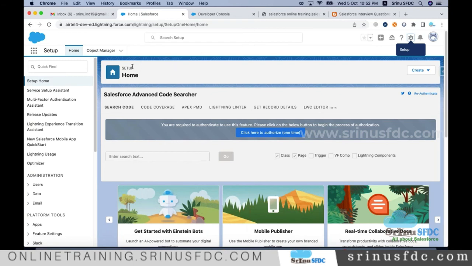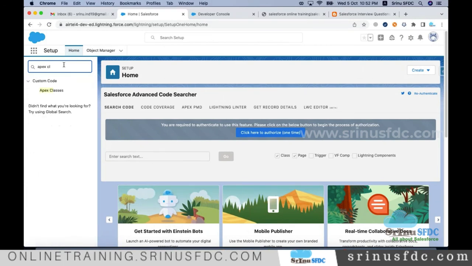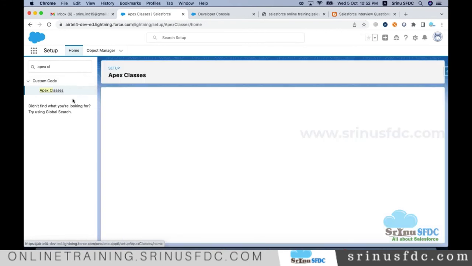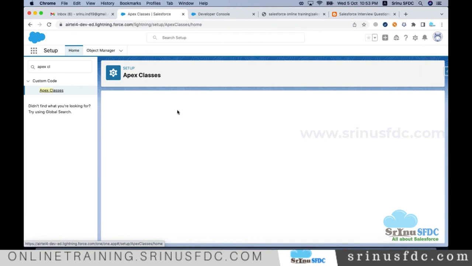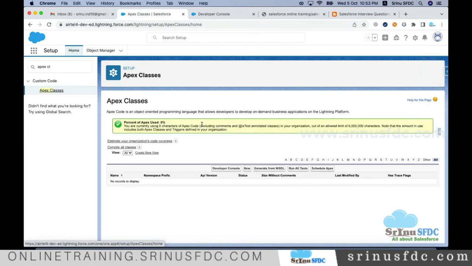One way to create the Apex class: once you log into Salesforce and are in the setup area, on the left side search for Apex class and click on Apex class. From here we can create.